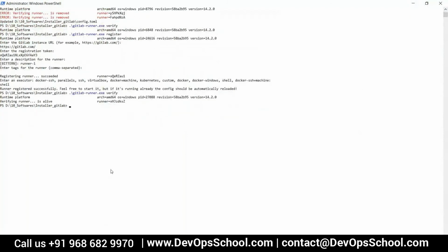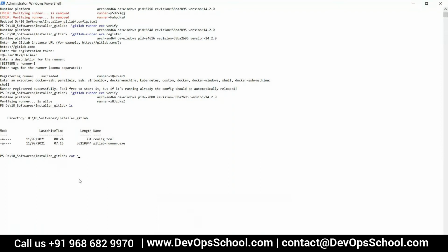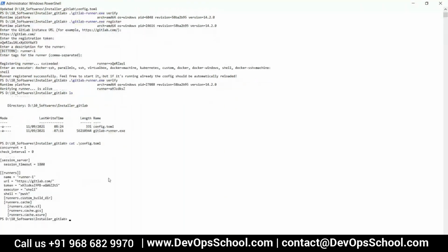Can you do an ls here? So we have config.toml. Config.toml actually holds your runner information. Can you just do a cat config.toml? Okay, what does it have?